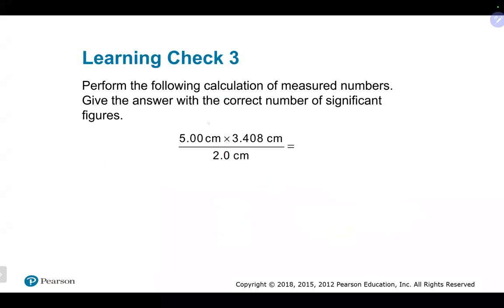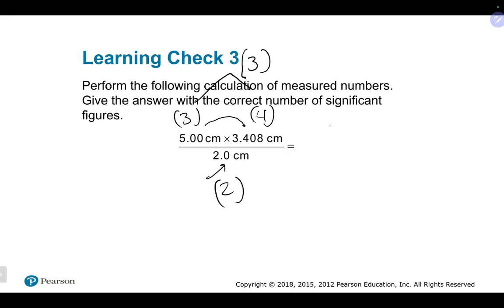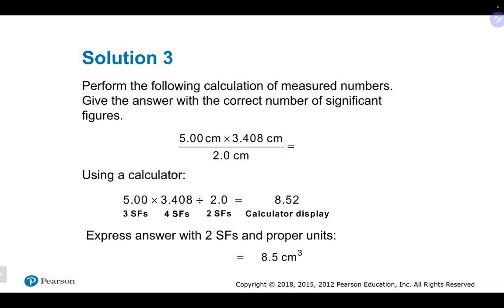Once again, if we're doing multiple steps like we talked about, we're going to be multiplying. So that would be 3 sig figs and 4 sig figs, which means technically speaking, the top number should have 3 significant figures, which would be divided by the bottom number that has 2 significant figures, which means really we should end up again with 2 significant figures. So you really do want to keep track of everything along the way and make sure that you do end up with 2 significant figures, which again is what they ended up with right there.